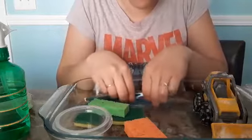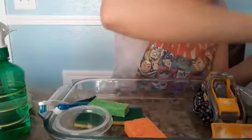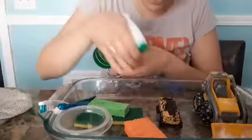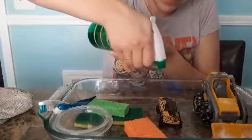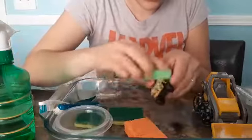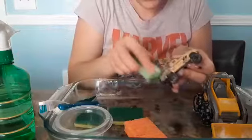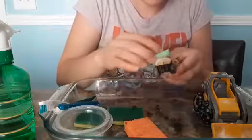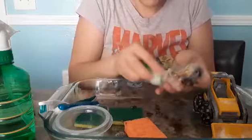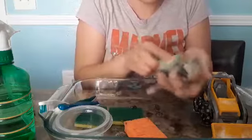So I'm going to get my dirty car this time. Oh no, look at this. My car is dirty. So we're going to throw some water on my car, and then we're going to wash it. We're going to put our sponge in the soap, and we're going to wash our car. Top and bottom. We wash our car. We're washing our car.